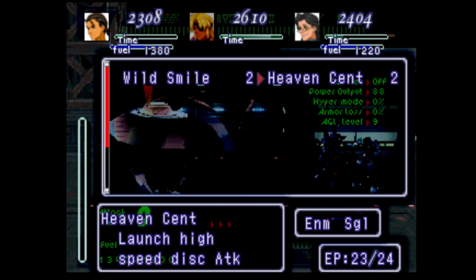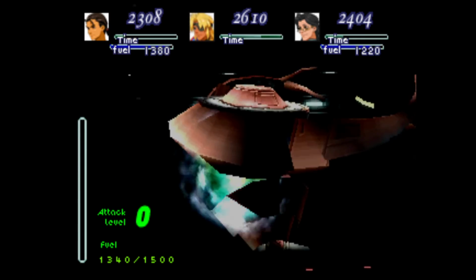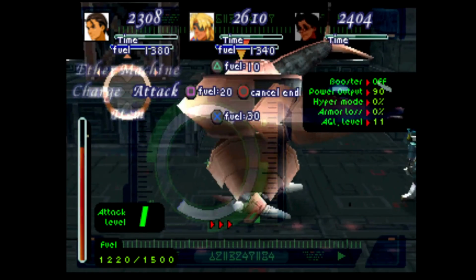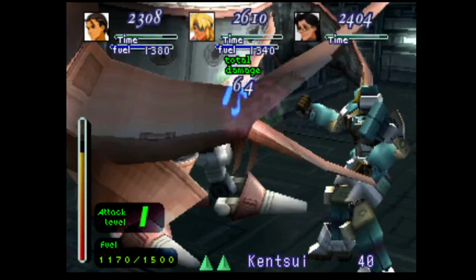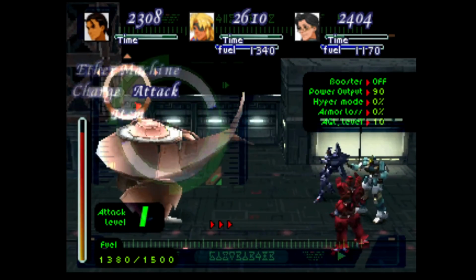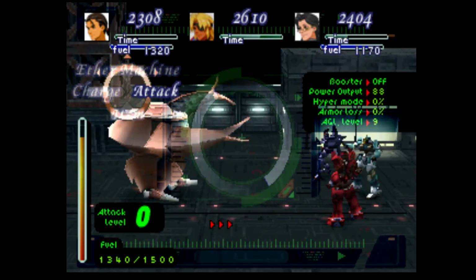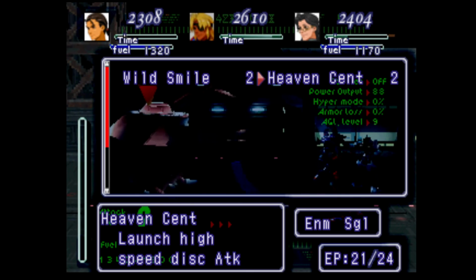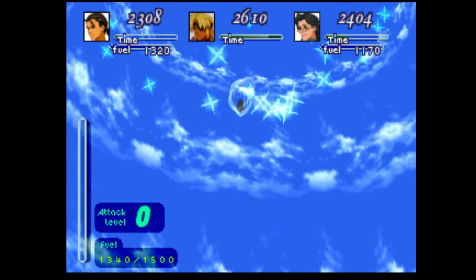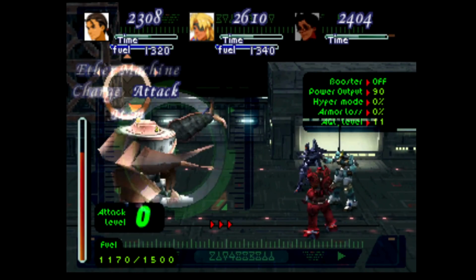Let's try to make it... Oh, yeah, okay. High-speed disc attack. Well, first let's make it so they can't hit us very well. This might be unnecessary, but... Oh no. It did nothing. Okay. Sure, let's try the high-speed disc attack. Oh. This isn't what I'm looking for, but this is certainly also nice.